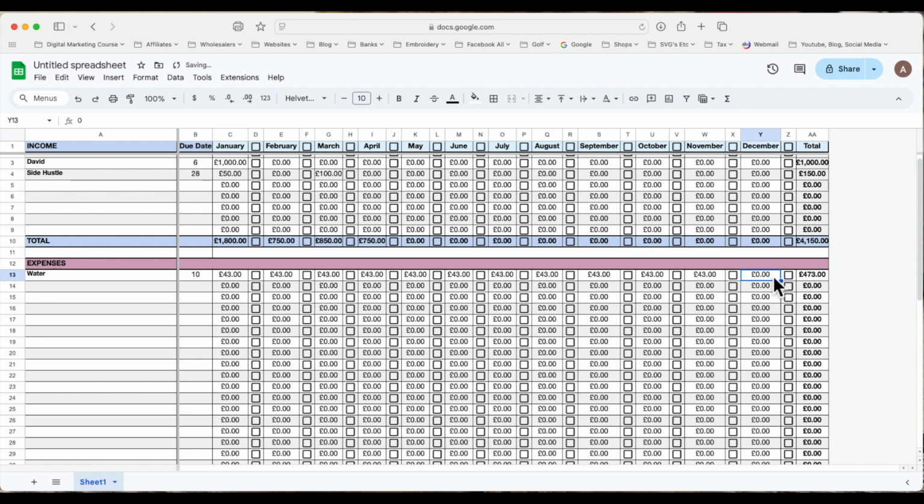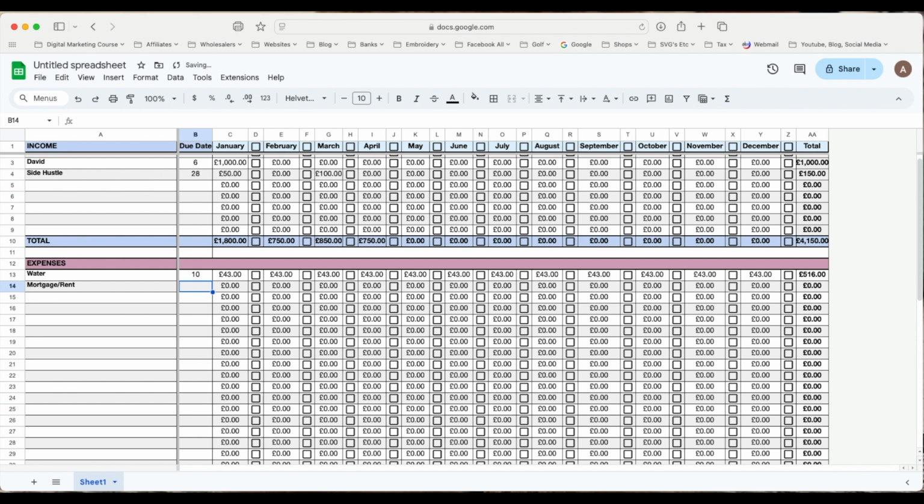I find this, if you do this at the beginning of the year and you go through and you spend maybe an hour putting everything in that is fixed every month, it just saves time. It's all there ready for you. So we'll say water. Let's say we've got a mortgage or rent. If you pay that, I'm lucky on my property, I'm mortgage and rent free, so I don't have to put that in, but I know a lot of people do.